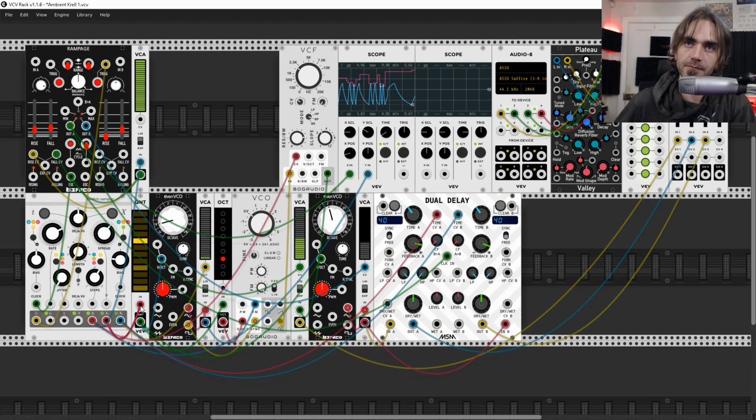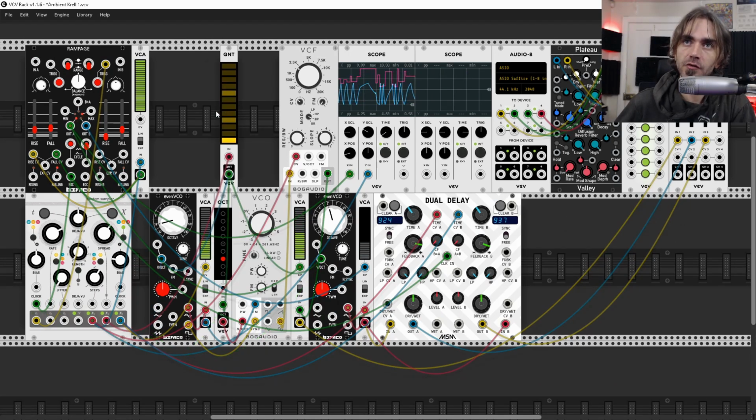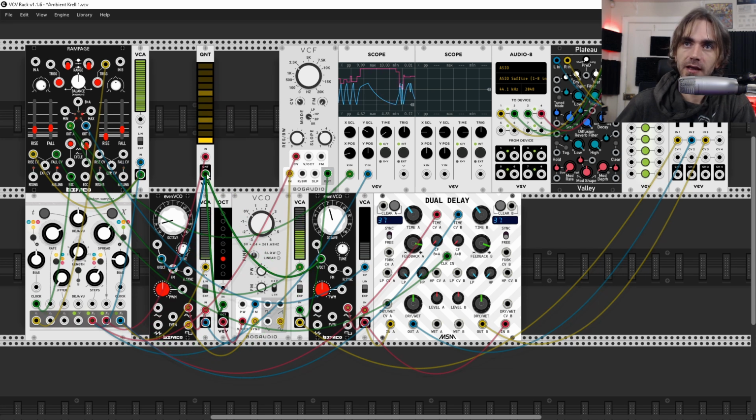Like I said earlier, we're not limited to quantizing the stuff. We can actually remove the quantizer from the mix and create a much more randomized sound. So let's just be aware of what these were. This was this one, sending to here. Let's just route all of these to this guy over here.